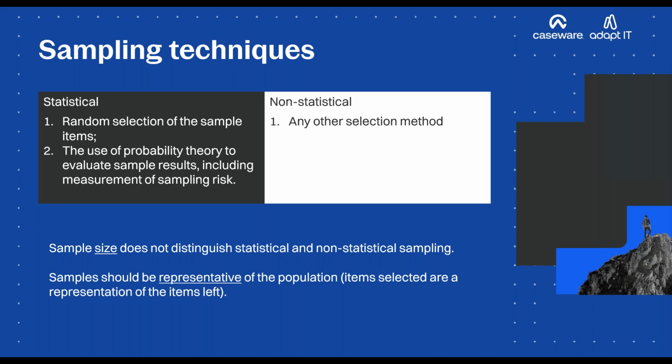Firstly, you need to have a random selection of the sample items. And by random, I mean really random. All right, not haphazard. Haphazard is almost like I close my eyes and I just drop the ball somewhere, or I'm selecting these items or those items just because that's the way we do. Random is really without any bias. So very often in the selection methods, when we are using random selection, we are using random number generators.